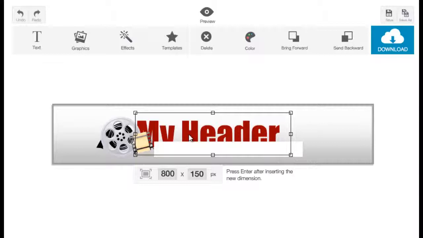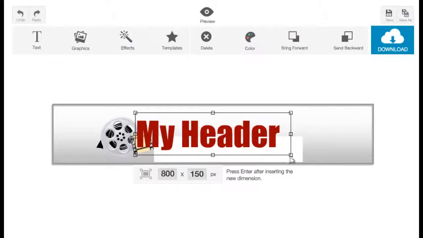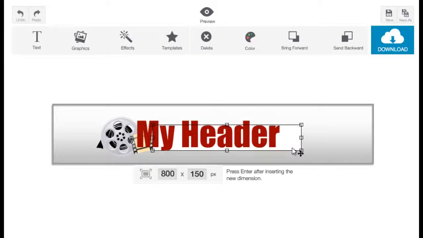So what I want to do now is to move my header text up to the front so that it could be seen. Now to do that, I'm gonna use the bring forward option button, and I'm gonna click that, and as you can see, it goes up 1 layer over, and I'm gonna click it again so it goes over the white shape that I have just made. All right, so let me just edit this a bit.